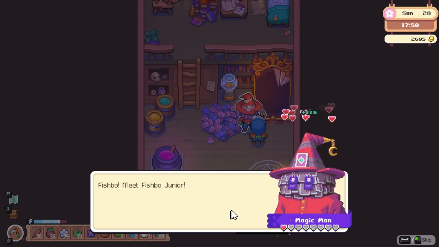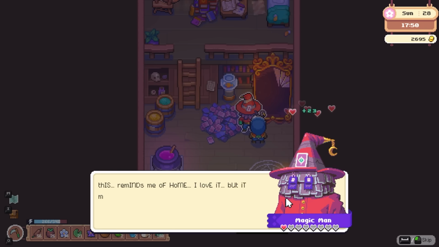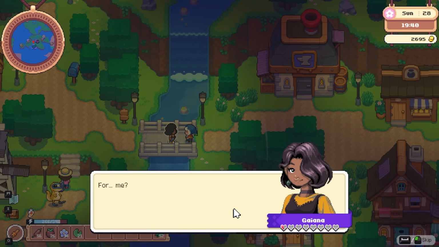Here, take your fishbowl. And a memory shard. Oh, Magic Man loves coffee. It reminds him of home. Also, it's Guyana's birthday. I brought her a little something too.